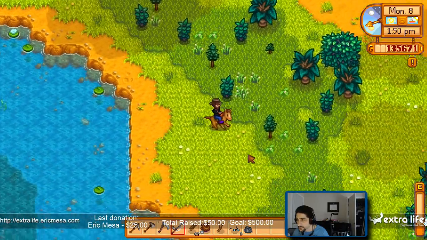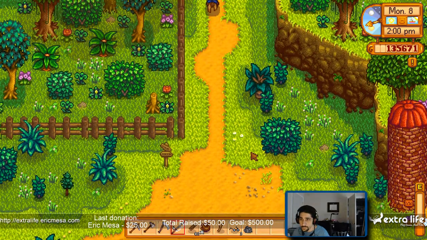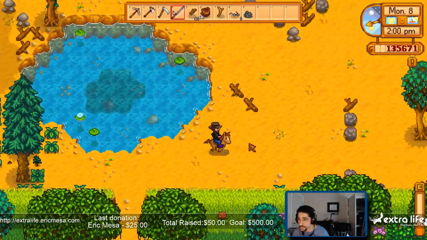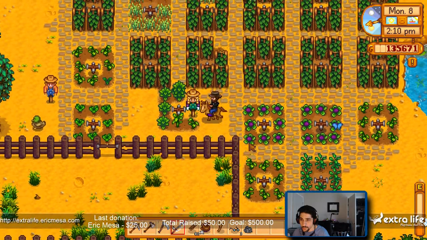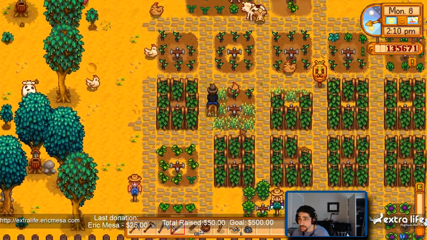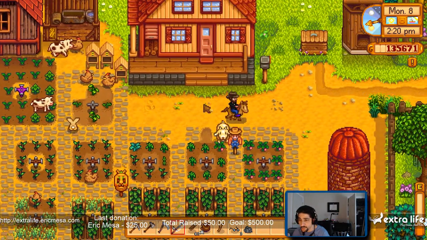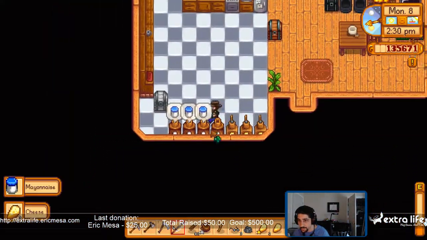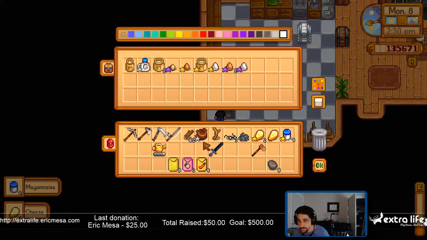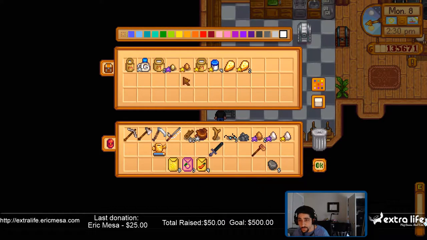Let's go, Appaloosa. Grab a present and some food. All right, let's throw these in here for now. Grab four of those and three of those.